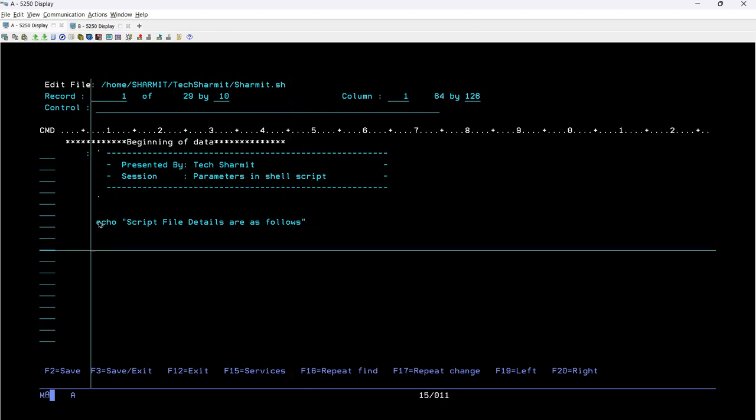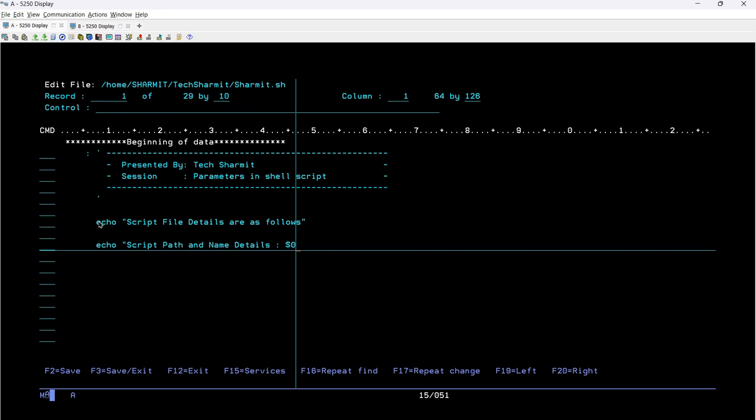Then below this, we will simply write echo, and here we will write path and name details of the file, or let me change it to script path and name details. Okay, and then colon, and after the colon I want to print the value which is $0.